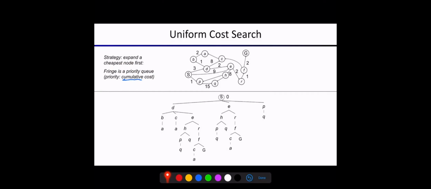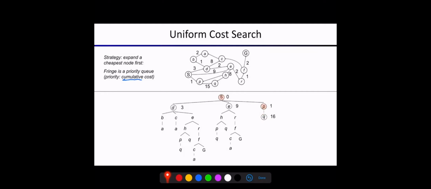So, for example, if we start in S, when we have S in the fringe, and since it's the only element, we expand S, and S will always have a cost of 0 because it has no cost. We're already there. So we expand that node. We take the cheapest one, which is S itself, and we have 3, 9, and 1. So which one will we open next? What do you think? Next, it should open P, right? Because it's only going to cost 1. Exactly right.